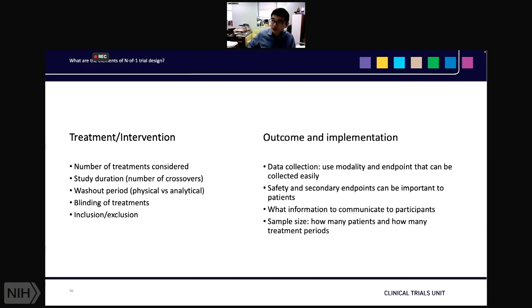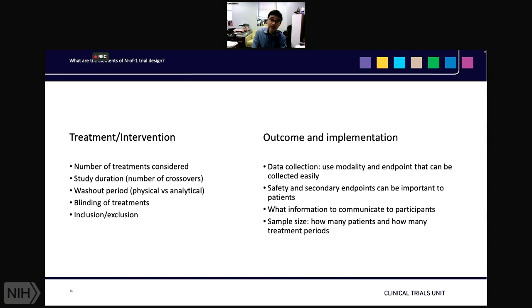So this is a list of considerations of study design for N-of-1 trials. We've looked at a few elements in the previous examples, but I'll just go over them quickly here. First, the number of treatments considered. We've seen that. We could look at the same treatments across N-of-1 trials, or we could look at different treatments, as in cognition, where different individuals will be tested with different BP medications. But this is something that we need to pre-specify.